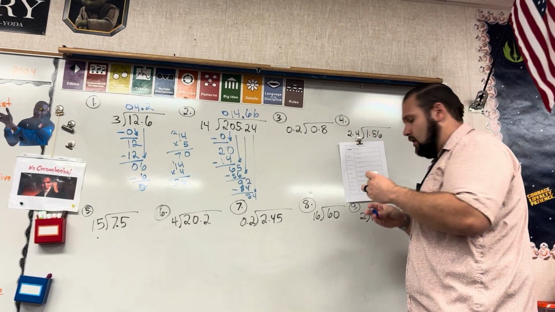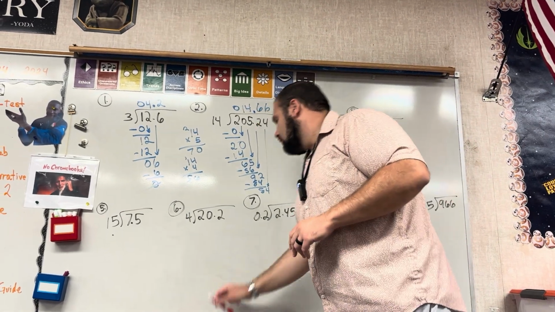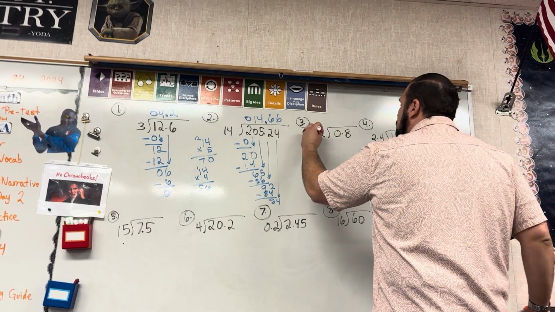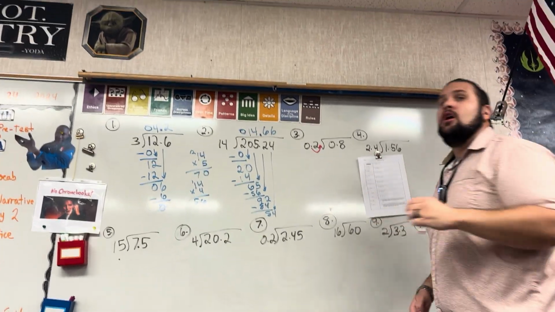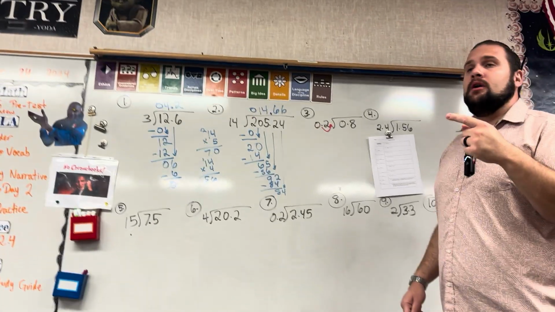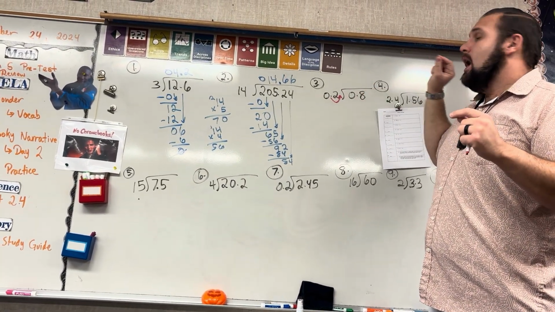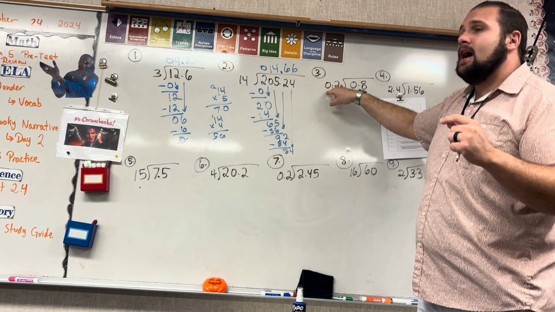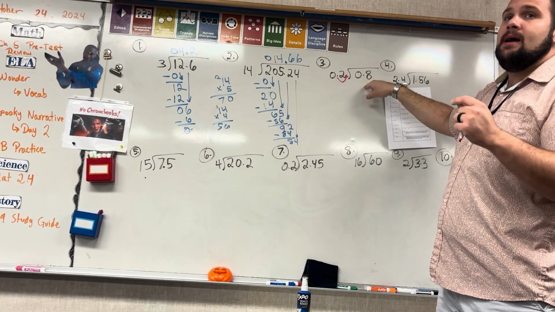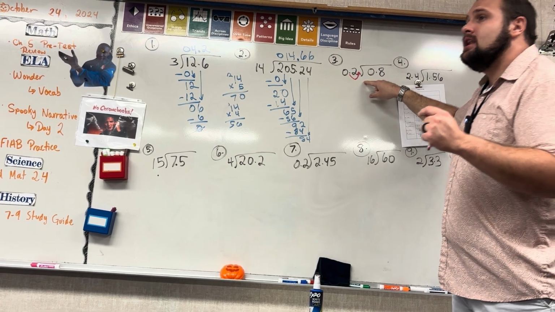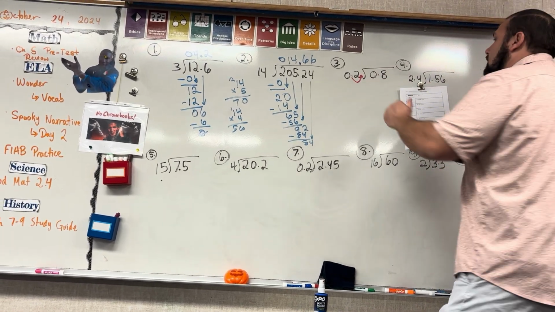We good? Yeah, all right. Next, we have a decimal on the outside. So we need to move this to the right to make it a whole number. We only move it once to make it a whole number. But if we had multiple numbers here, we'd have to move it multiple times. However many times you move it on the outside, you have to move it the same amount of times on the inside. I moved it once to the right on the outside, so I got to move it once to the right on the inside.